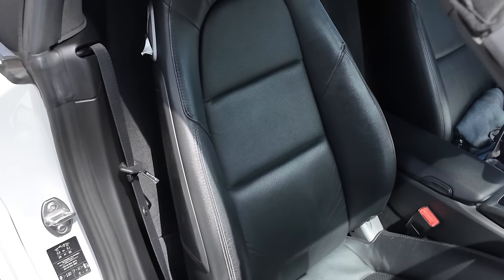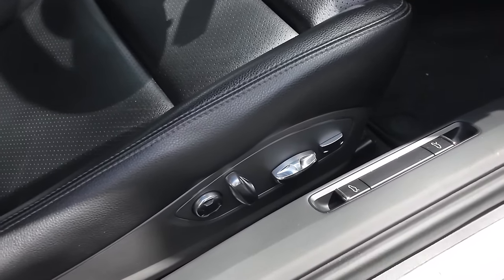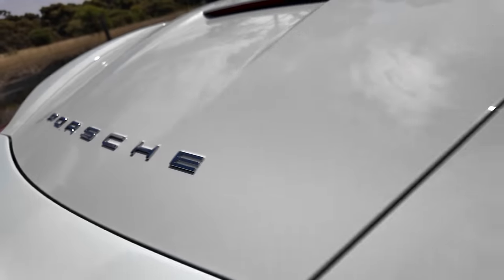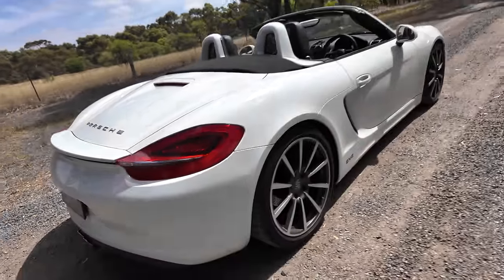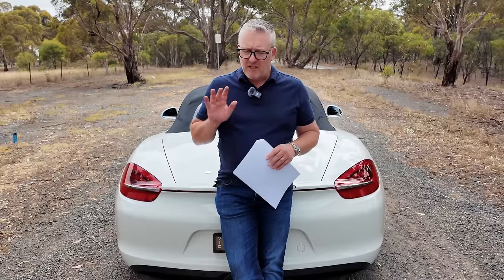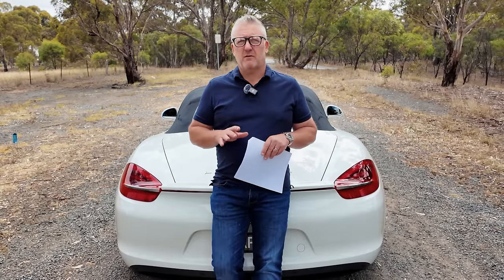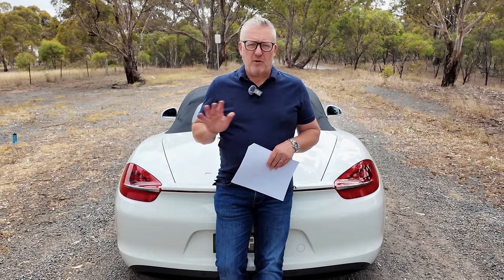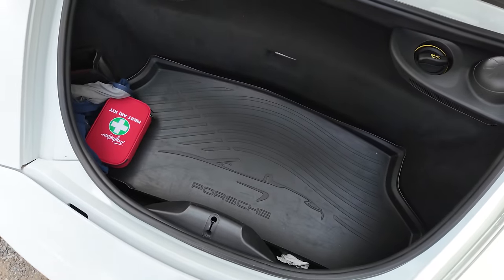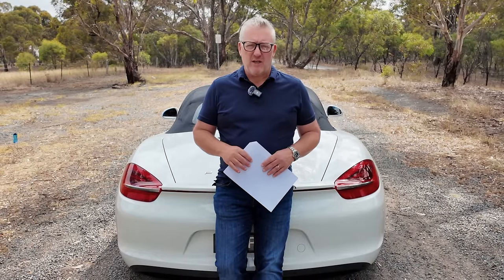I love the materials quality and overall fit and finish. It has a sense of solidity that Porsche is so well known for — it doesn't feel like any corners were cut or anything bought in from outside. It feels like everything was designed, built, engineered, and assembled by Porsche. I also love the practicality. You've got a deep boot in the front, a wide shallow boot in the back, space behind the seats, a proper-sized glove box, and two door bins in each door. It's a really practical car — like a family car compared to the MX-5.